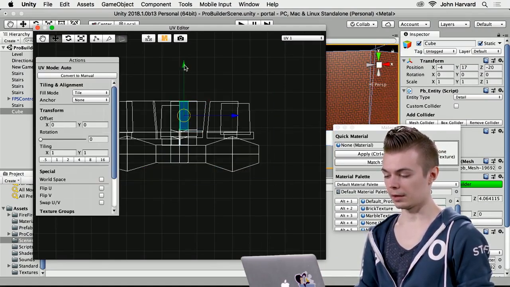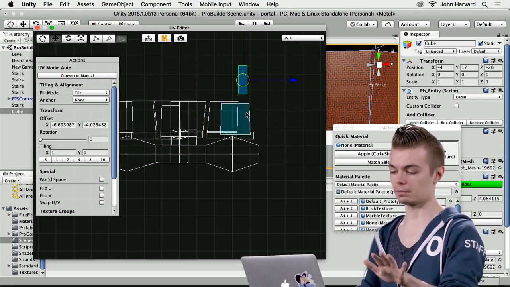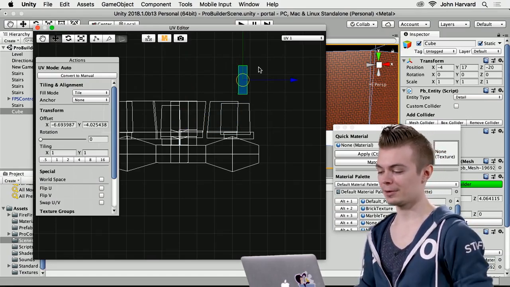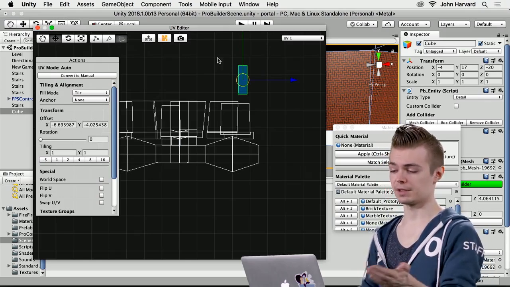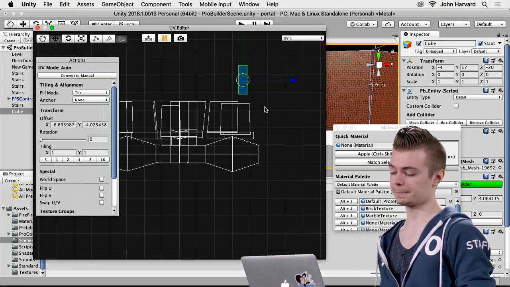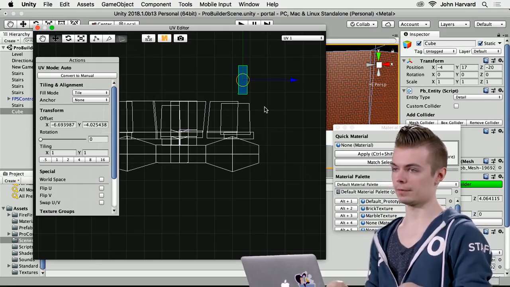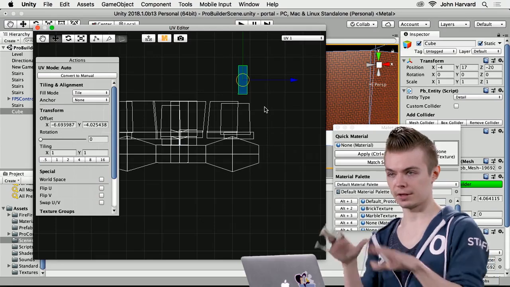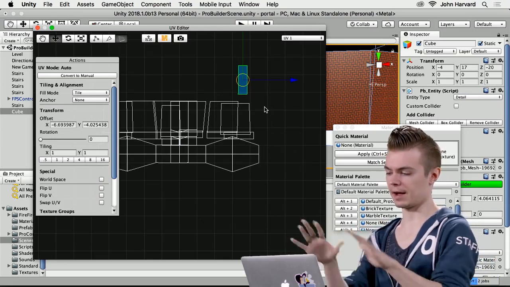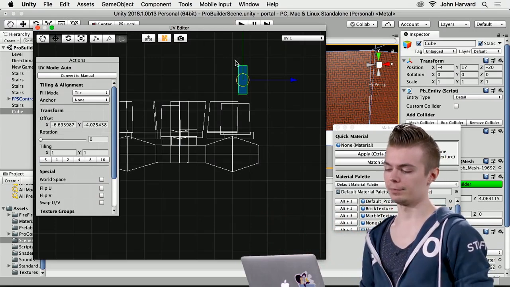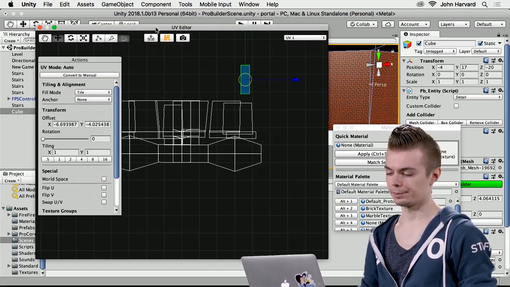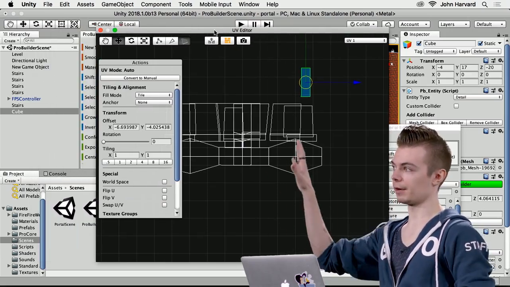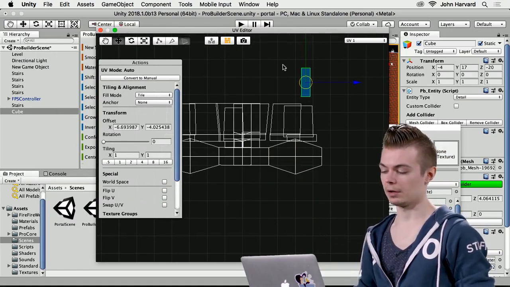Now, I don't have a ton of experience using this, so I'm not 100% confident in my ability to UV map something right now in front of you, but the documentation on the ProBuilder website goes into detail as to how to use this. So if you wanted, say, a specific texture to be in part of the mesh and then maybe another texture to be on another part of it in a specific welded way that's not just splat onto it, the UV editor will help you with that. For example, a face on a character model or something else. Or maybe a sign on a door somewhere or something like that.